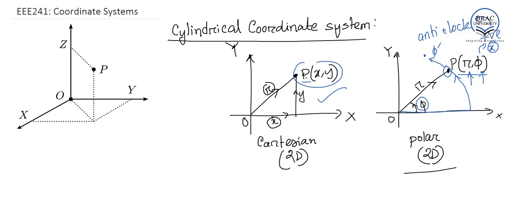Remember that these 2 points, the P point over here and the P point over here, are the same, they are the exact same thing, but the way we're approaching the point is what's changing in the two coordinate systems that we're using. In this case, you will just move straight along the OX direction, then move straight along the Y direction. And in the polar coordinate system, you will just select a radial line that denotes the distance from origin to the target point we're trying to reach, and then the angle it makes with the positive direction of the x-axis. All right, so this is the way we can approach a point differently.